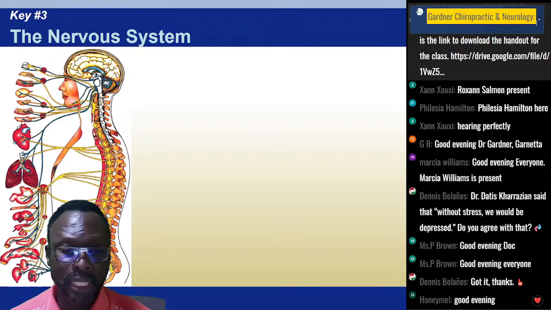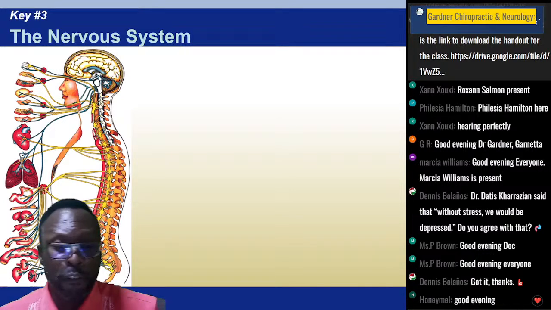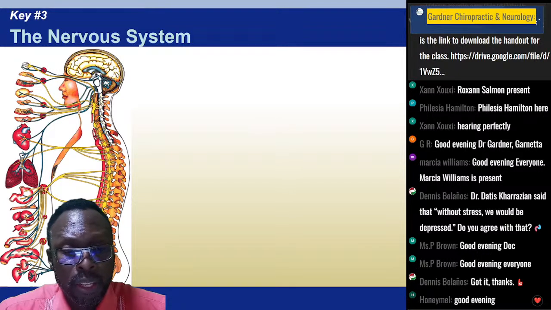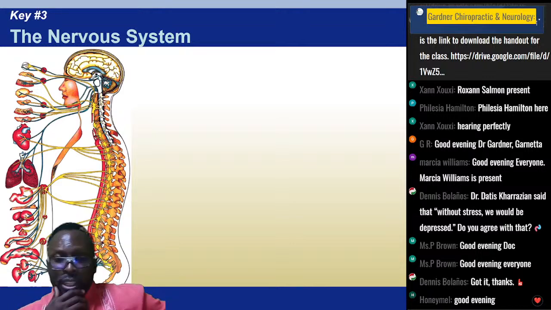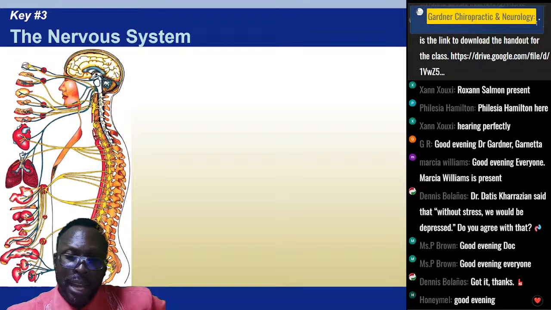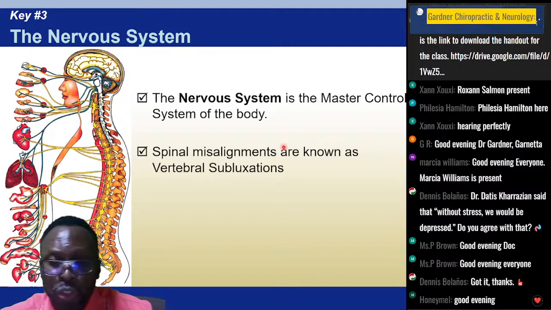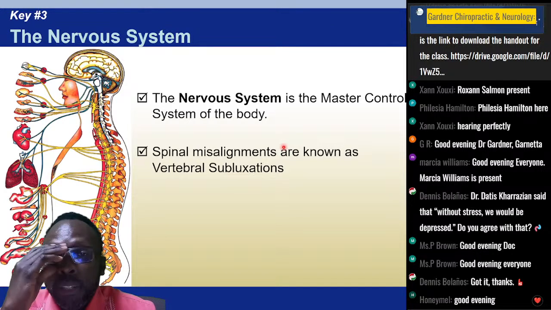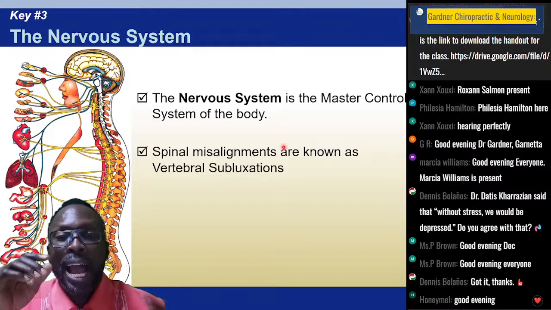We seldom get sick or break down or die in the event of persons with good, healthy, working systems. Now, the nervous system is considered to be the master control system of our bodies. And what makes it considered such is because it controls and directs the function of all the other systems. Every other system has a connection to the nervous system, and that nervous system is in part responsible for governing the action of those systems.